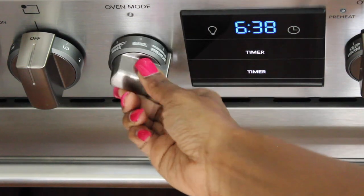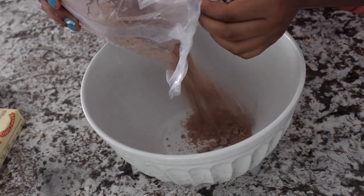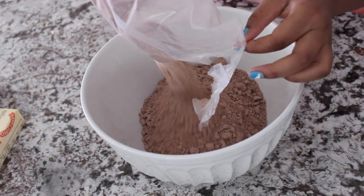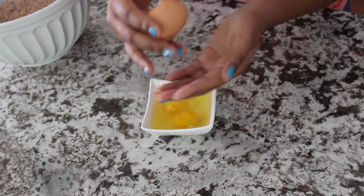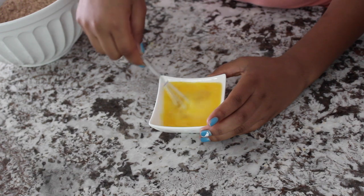First, have an adult set the oven to 350 degrees Fahrenheit. You then want to pour the cake mix into a bowl. Then, crack your 2 eggs into a separate bowl. Then want to whisk them well. I probably should have got a bigger bowl, but I'm gonna make this work.